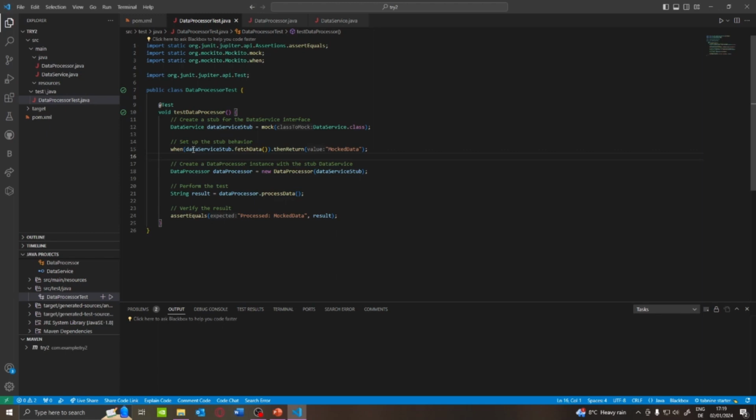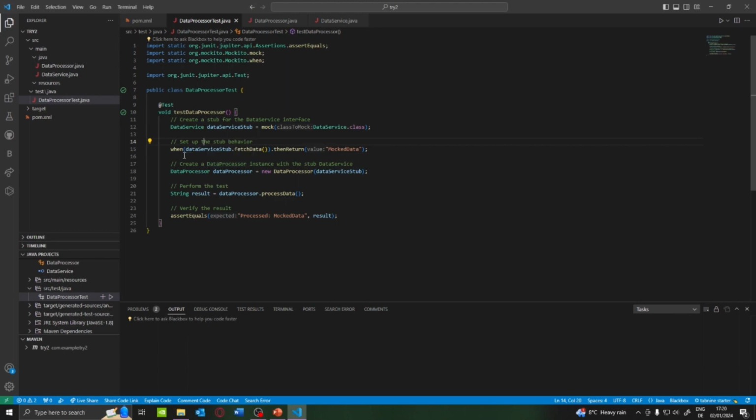So when dataServiceStub.fetchData is called, it should return mockData. And here basically we stubbed the database. So we fooled the system, the program, that this is a real database.